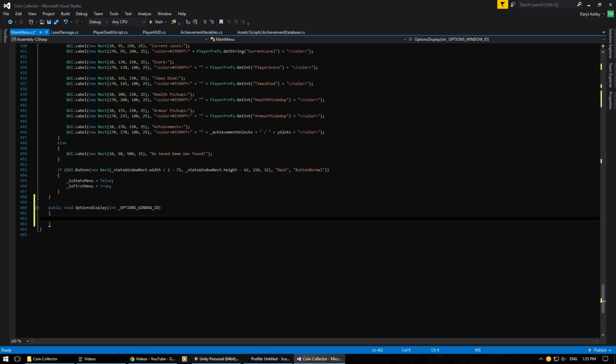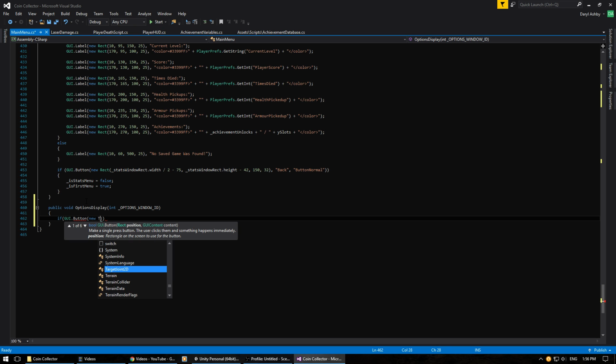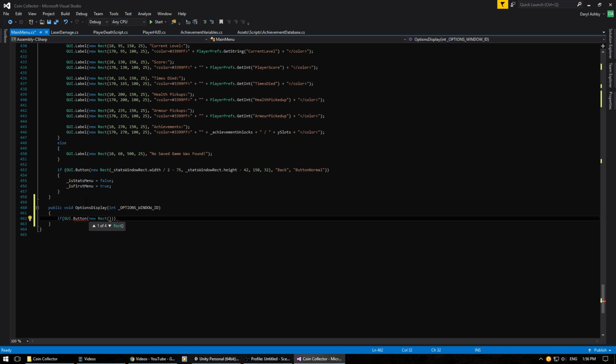Now we want to create 3 buttons for our options menu. We want to have a gameplay, graphics and audio. To do this is quite simple, just create 3 buttons. So if GUI.Button is a new Rect, now we want to do underscore options menu rect width divided by 2 minus, since it's divided by 2, minus 160 I believe.